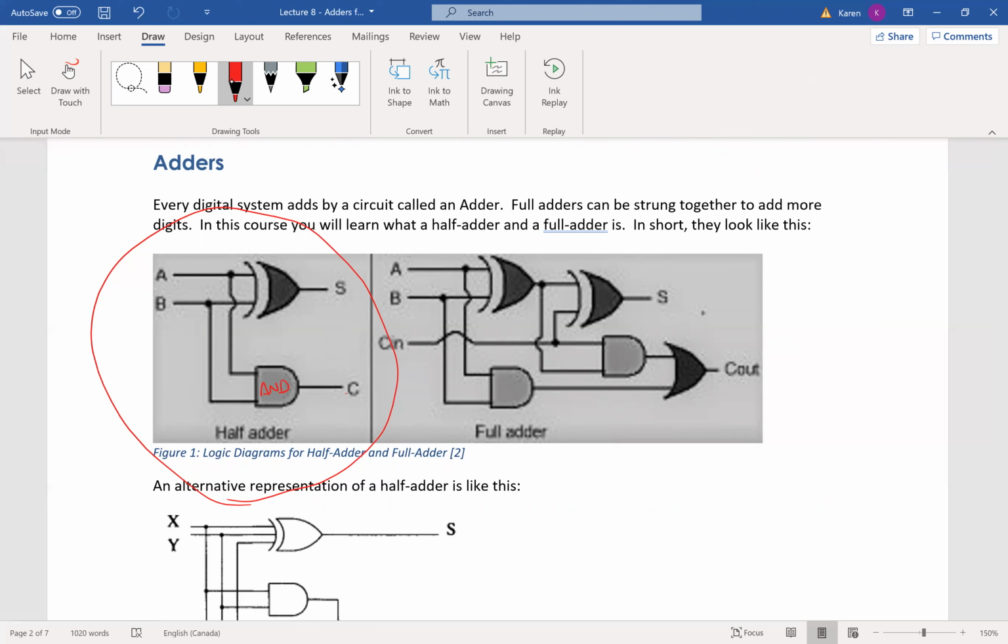To extend this knowledge further, let's say, for example, on a final exam, I could ask you, please make a half adder, but make it with only the basic gates of AND, OR, and NOT. Then you would have to replace this exclusive OR with ANDs, ORs, and NOTs. See if you remember how to do that.